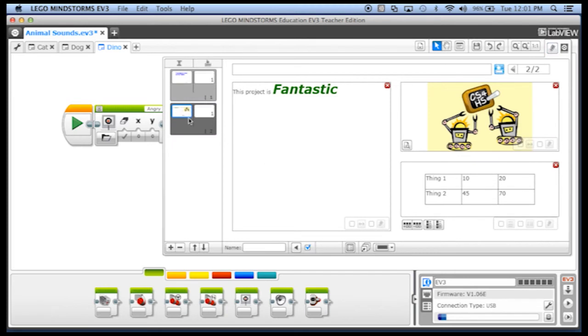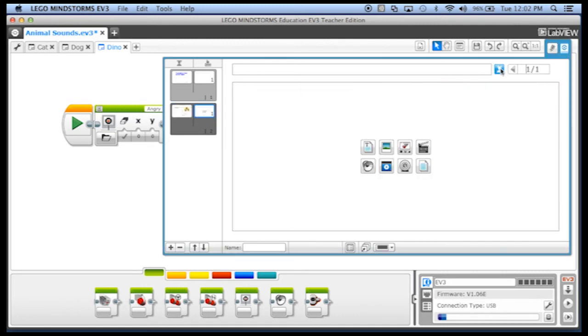Right now I'm on the student side, so I'm editing things that everyone can see. You can also edit notes that only those who are running the teacher's version of the educational edition of the software can see. So if I click on this little blue box here, I can go into teacher mode. And again, you don't have this in the home edition. But if I go into teacher mode, now you can see I'm editing this page right here, teacher notes.